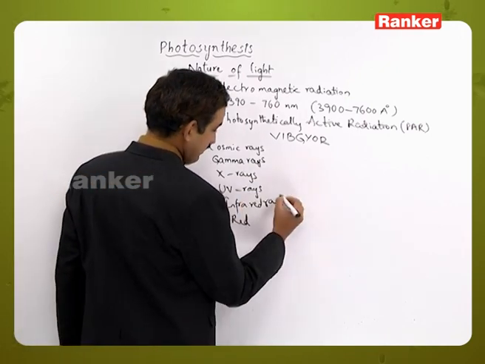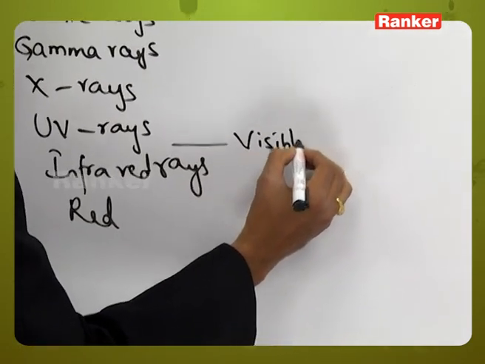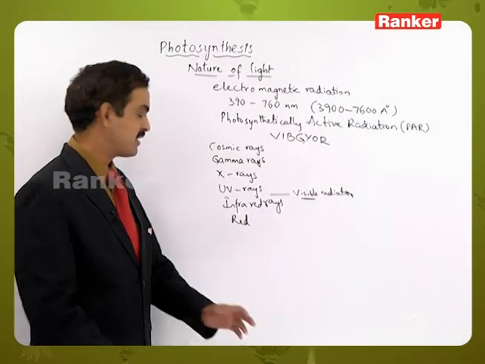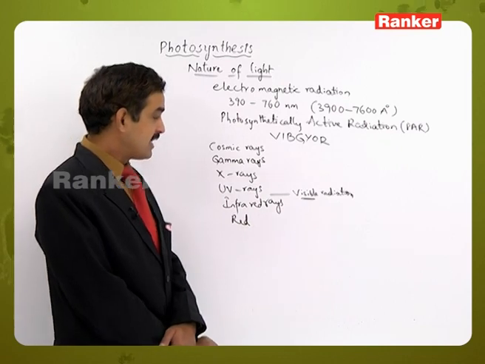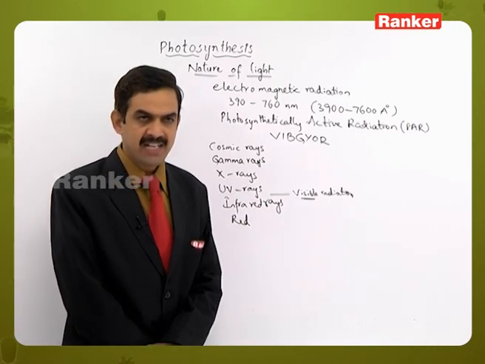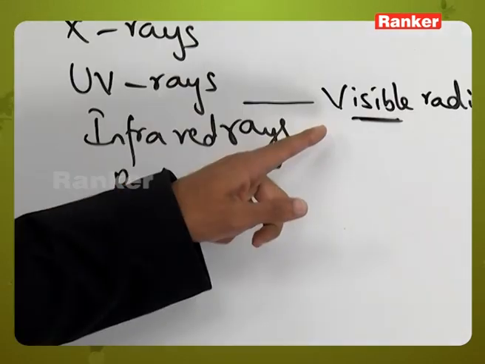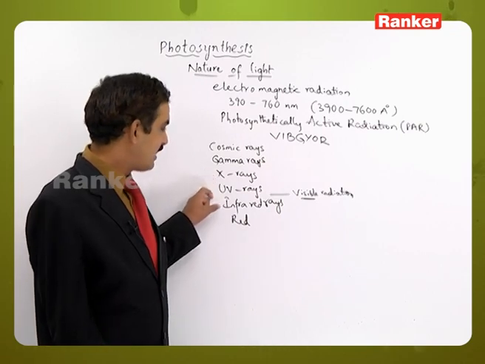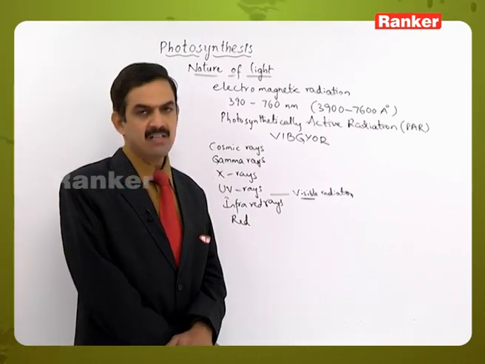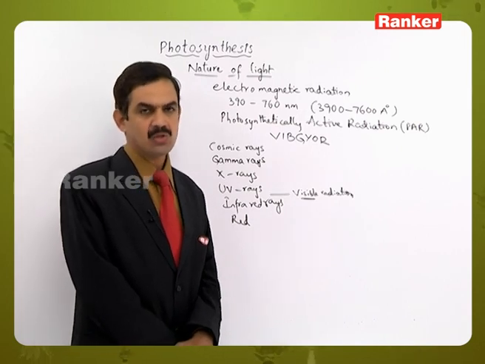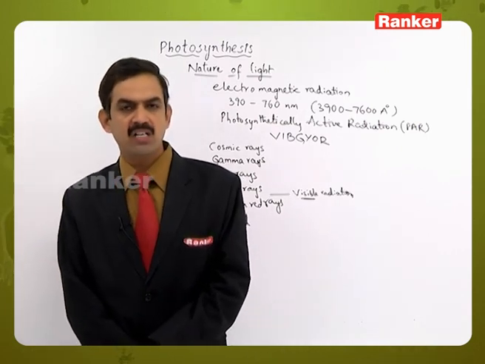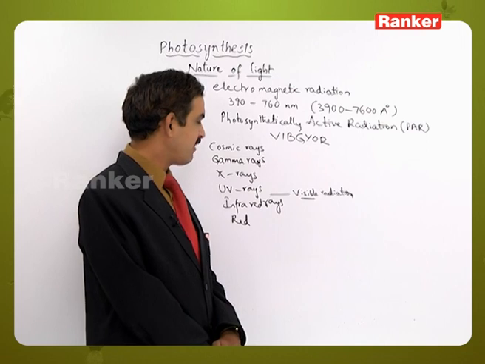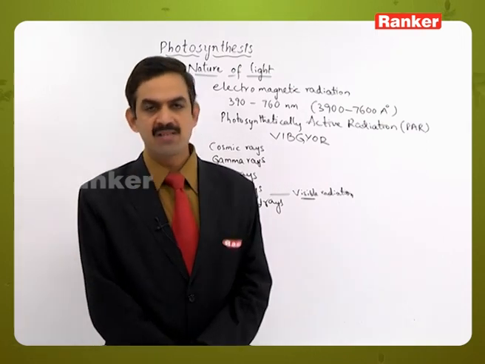The visible light or visible radiation comes in between the ultraviolet radiation and the infrared. That is, the photosynthetically active radiation is considered as visible radiation. So the wavelength of light which is less than visible light is UV, and the one which is more than visible is the infrared radiation. Here also there is a possibility of photosynthesis, but the rate of photosynthesis will be negligible or very minute in nature. So the maximum radiation where photosynthesis is performed by the plants is the visible light.